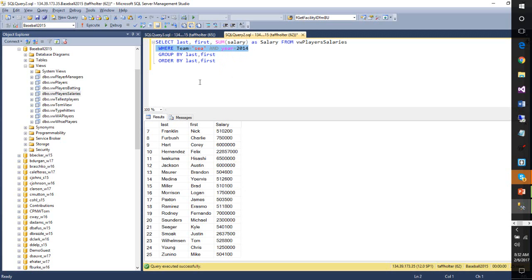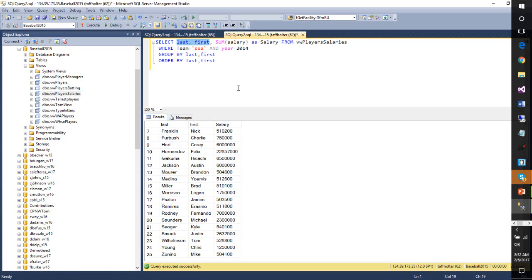Then the next thing that it sees is that there is a group by statement in here. The moment it sees that group by statement, it now takes all of the last names and the first names and it groups them together. It makes sure that all the Joneses are together and all the Smiths are together and all the Johnsons are together. And then it also continues on and makes sure that all of the Dave Joneses are together and the John Doe Joneses are together, etc. So it groups everything together, and in this particular case, they're always going to be grouped by the first name and the last name.